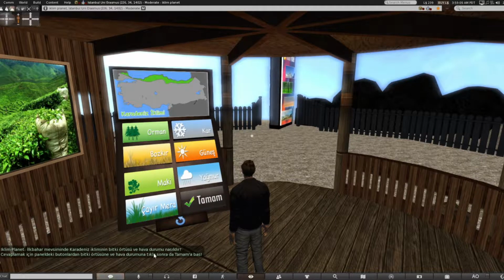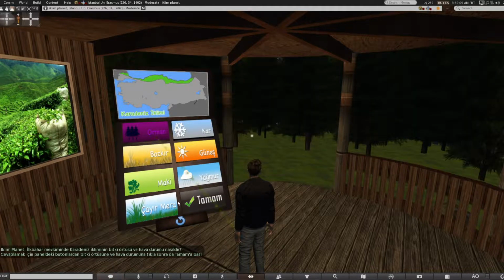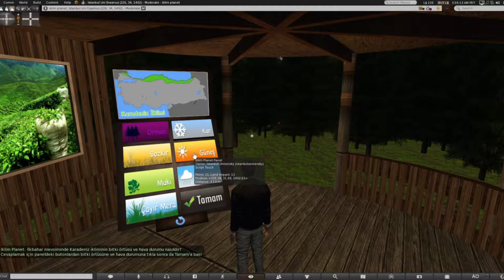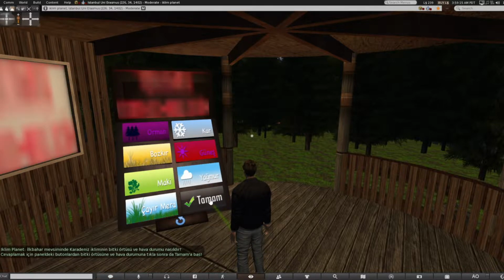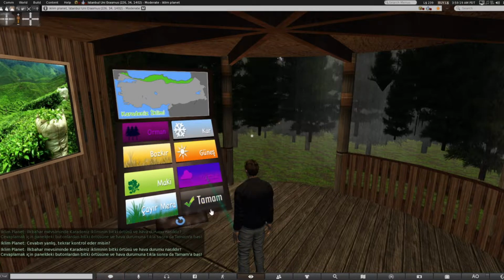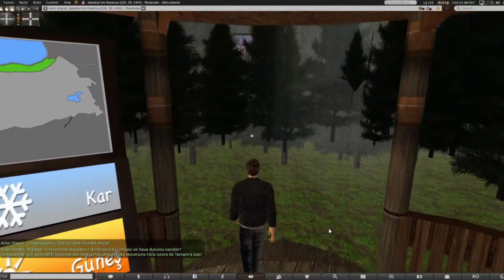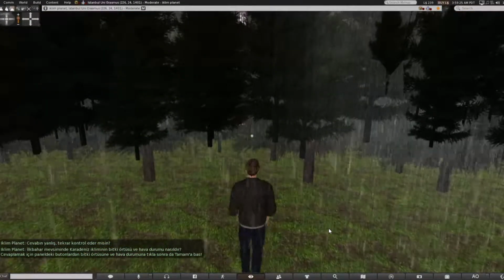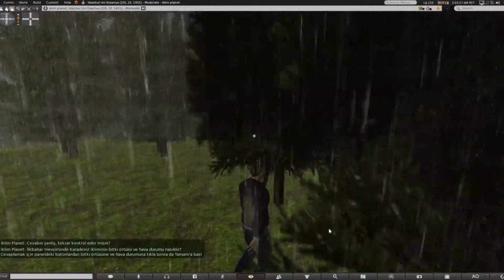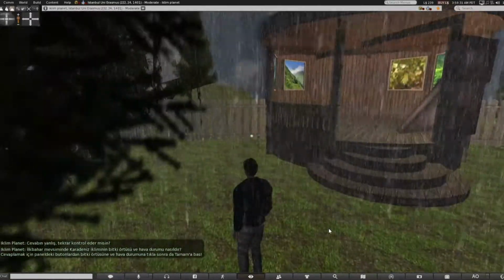The question is, how is the spring in Black Sea region in Turkey? So you can change into forest and then sun, and let's see if it's correct. Oh no, we should try again. Forest and rain. Yes, of course. You can go out to enjoy the forest and the rain. Walk around the garden.